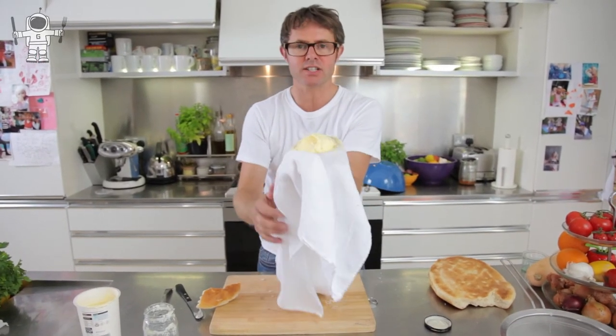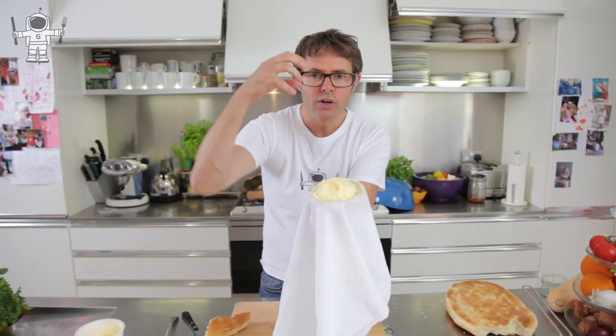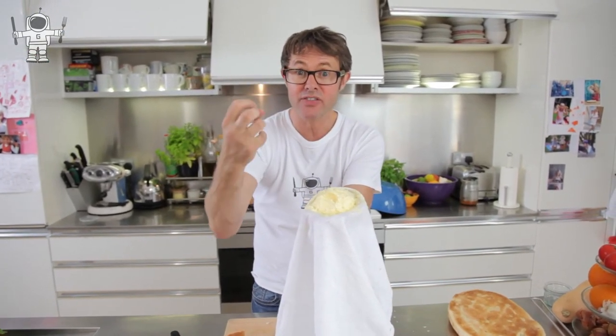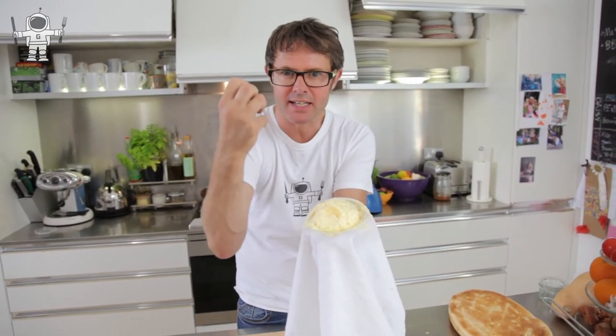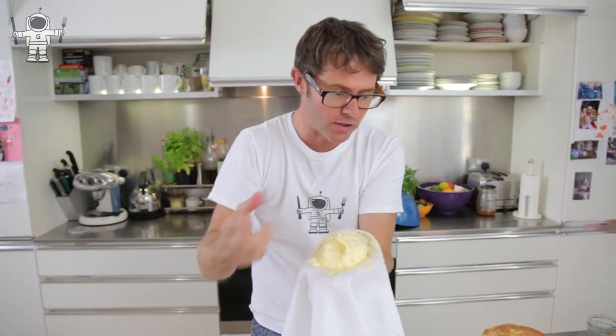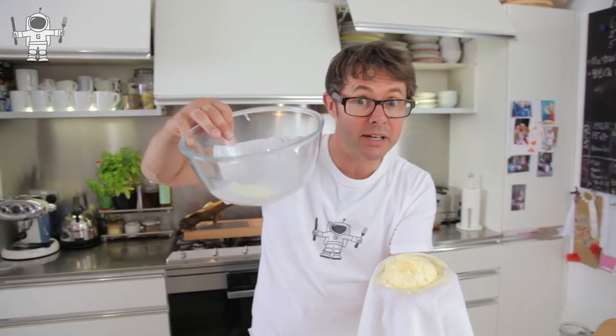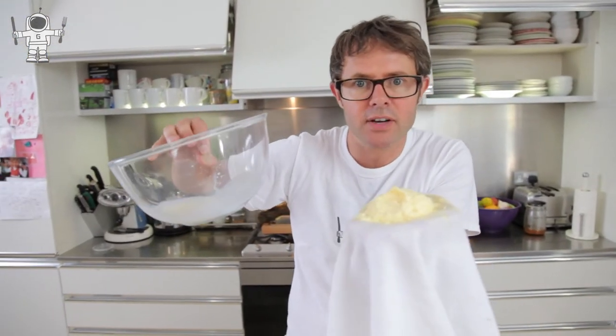So what's going on inside here — how have we managed to make butter? Well, when you agitate it, when you shake it around, all of the fat globules that are in the cream begin to stick together, kind of coagulate together, and then leave behind all of the buttermilk, which is the watery stuff. Don't chuck the buttermilk away — this stuff is really, really good for making soda bread. It's a great baking ingredient. Lovely bit of science, happens really, really quickly.